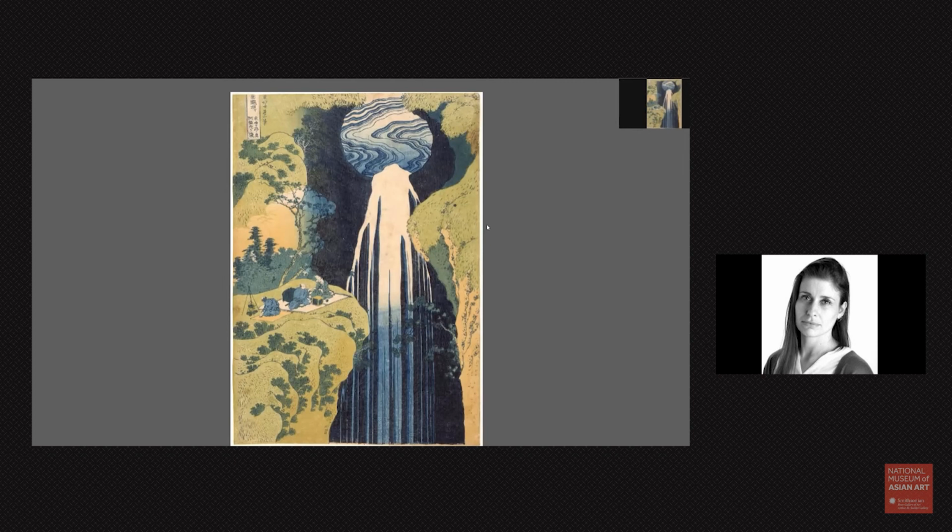And what made a print recognizable to these audiences was how closely it would resemble previous depictions, rather than its fidelity to the landscape itself. And this is something that would have been built into the language of the time, because in Hokusai's day, this would not have been called a landscape picture. It would have been called a meisho-e, or a famous place picture.